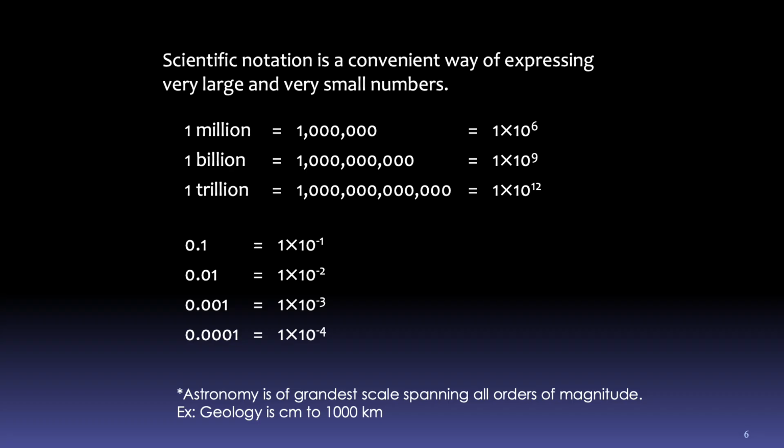If you compare that to geology, you can argue it's at most millimeter to maybe 10 kilometers, right? And that's the geological scale. Definitely nothing like astronomy, right? So we definitely do not want to write a large number a lot, let's say 1 followed by 30 zeros or even 100 zeros.